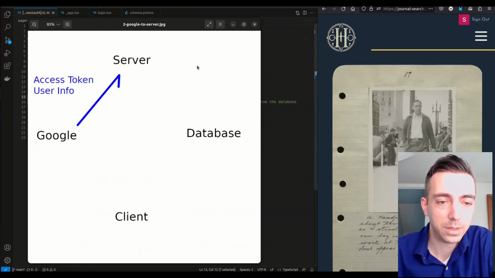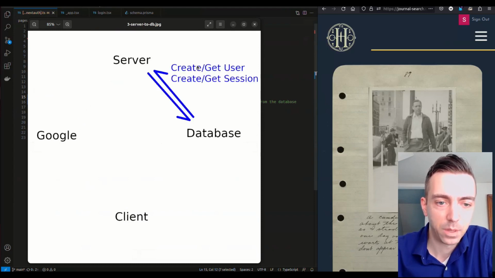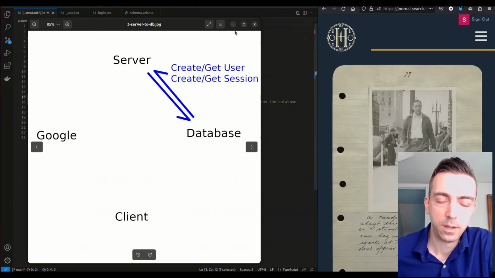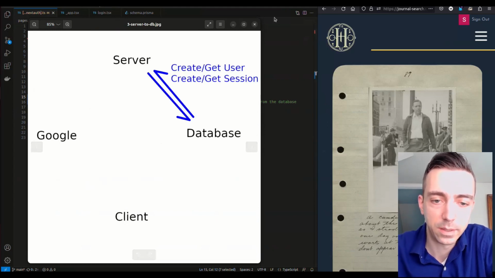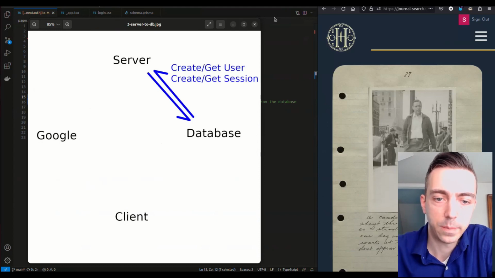But before we send it to the client, we want to first check our database and see if that user already exists. If not, we'll add a new user to the database, and then we'll see if the session exists, and if not, we'll create a new session.